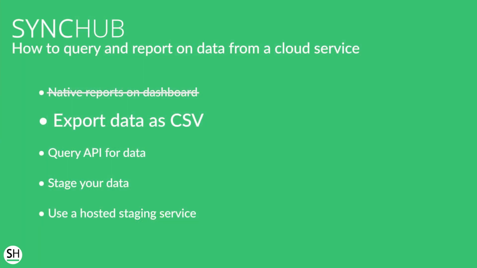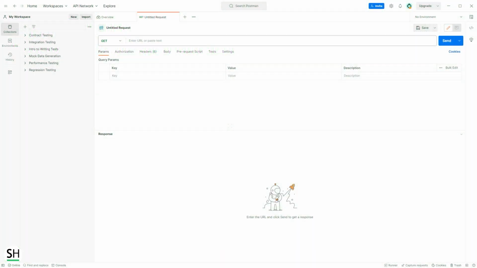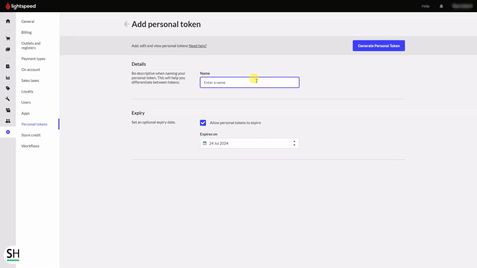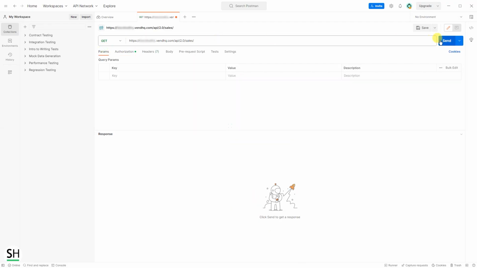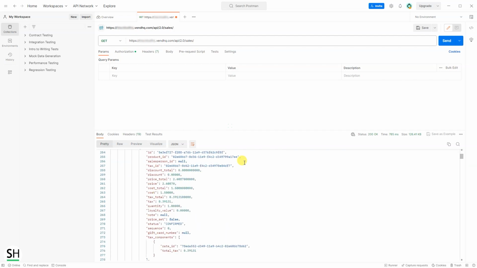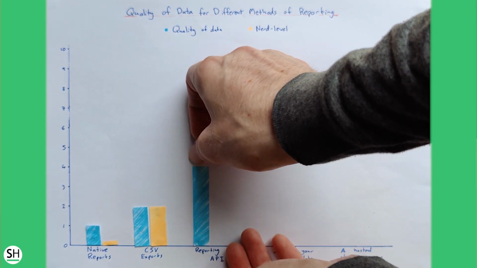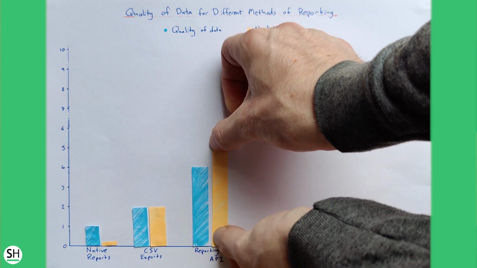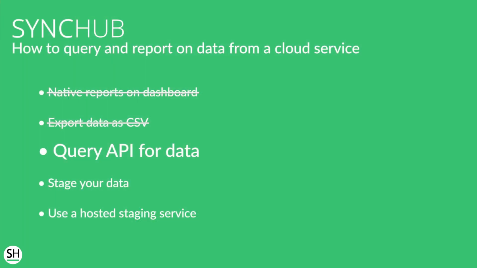This next method enables you to get up-to-date data every time you want to view your reports. This is done by querying your Cloud Services API directly, which is essentially asking them to send you your data over the internet. Whilst this allows you to create wonderfully custom and up-to-date reports, Cloud Services will limit how much data you can request from their API in a certain time frame, which may make it almost impossible to form more than the most basic charts. Pretty good data quality, but this is quite a technological leap above CSV exports.